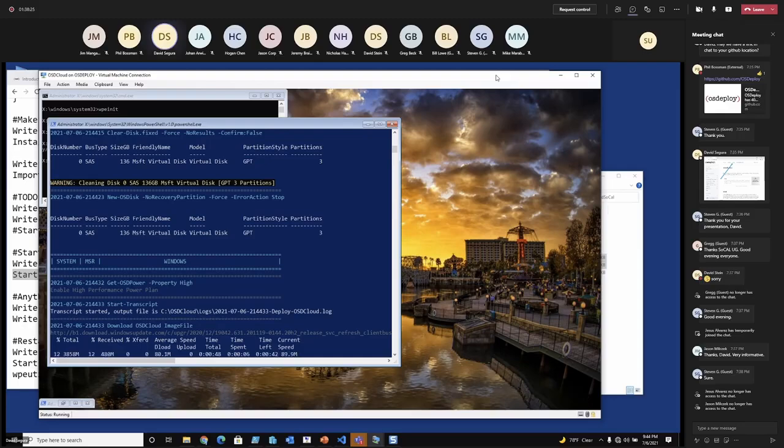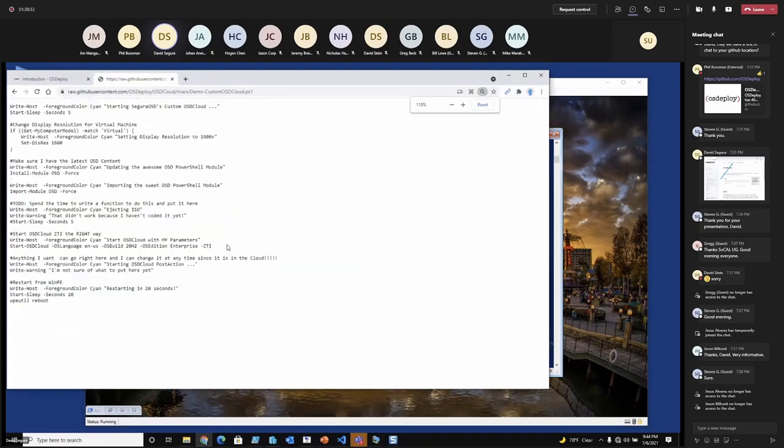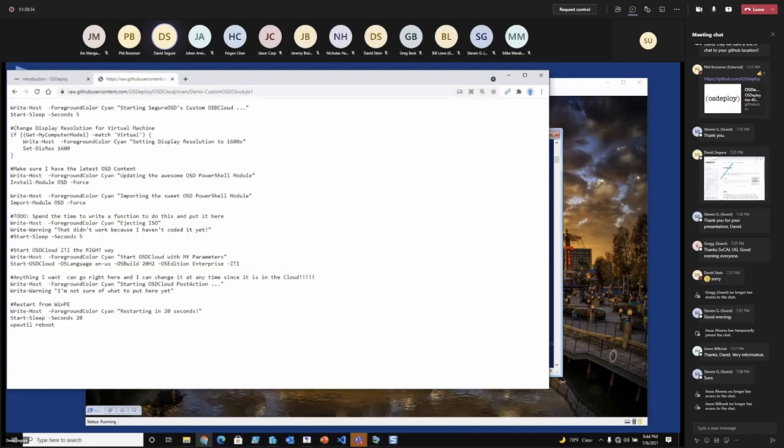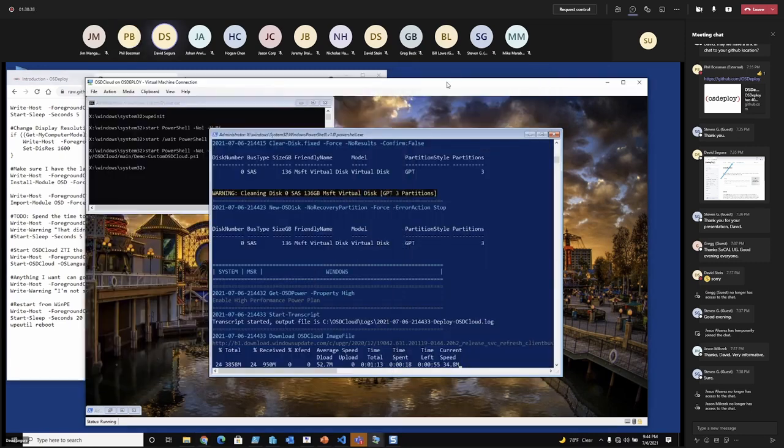So yeah, write your own, set your own parameters. And again, the neat thing is this all exists in GitHub, so I can change this script at any time I want, and I won't have to modify my boot images. They're pointing to the script. They're going to read the script in real time.